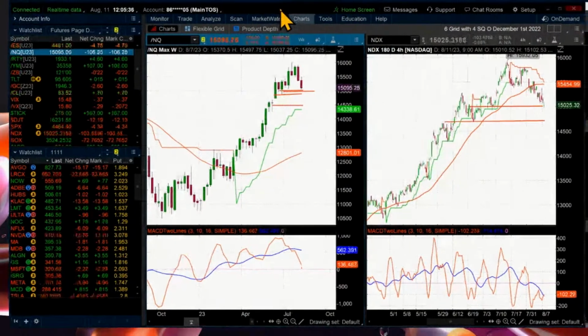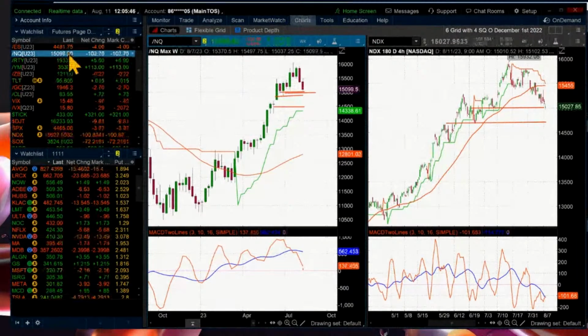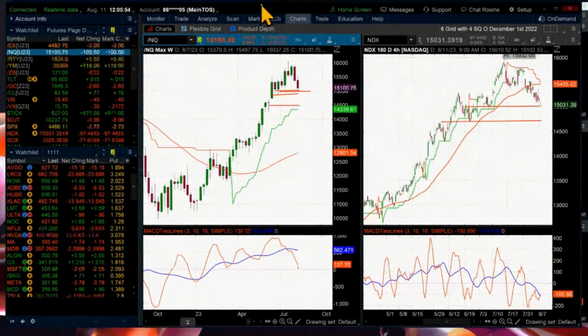We've already made money on our bear flags. So I'm going to continue trying to make money on the bear flags. But when you're at support, it gets a little dicey, as you see on the upper left. So you see the Russell rallying, you see the Dow rallying. It's not the time to mess around on the short side.